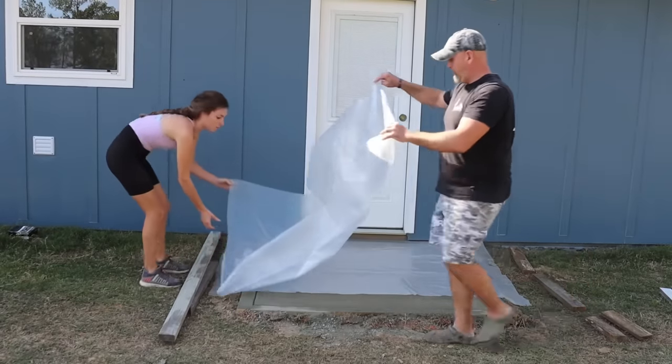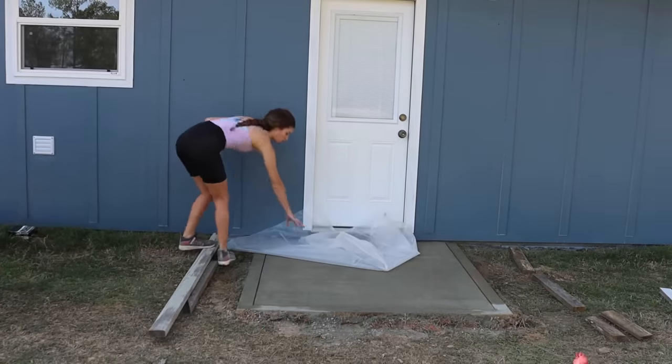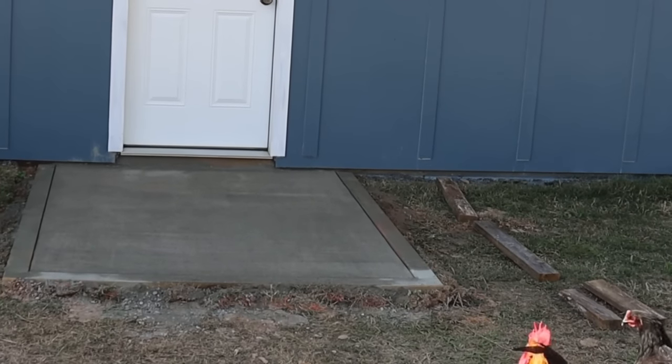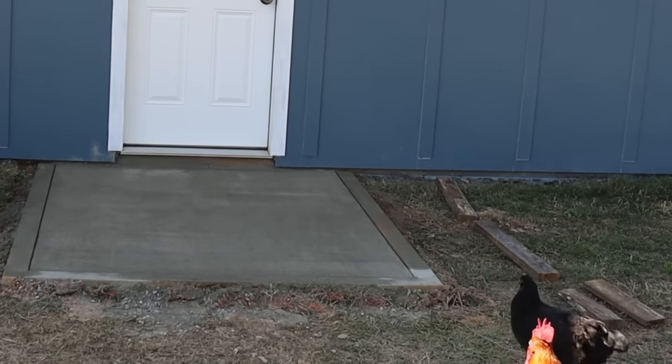Y'all definitely do not have to cover your slab. We just did in hopes that it would kind of deter the chickens from trying to leave some chicken tracks. And as y'all can see, they are just itching to get on there.